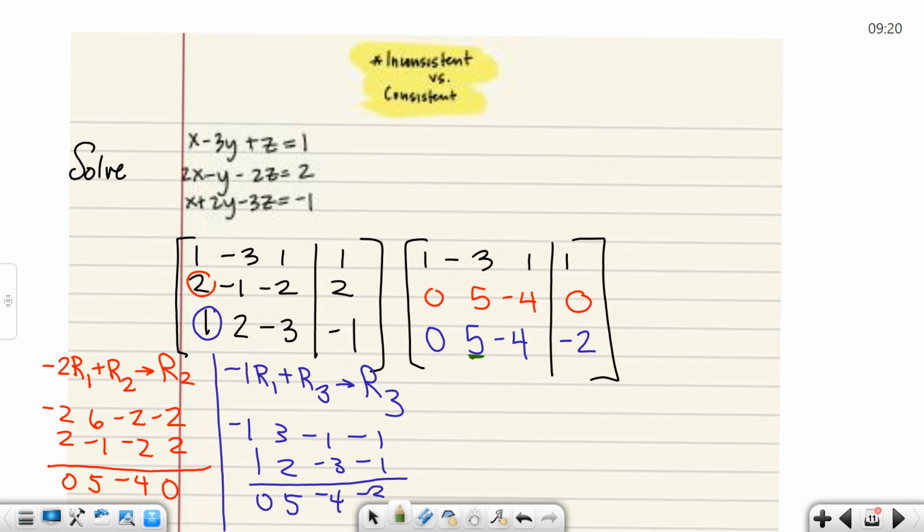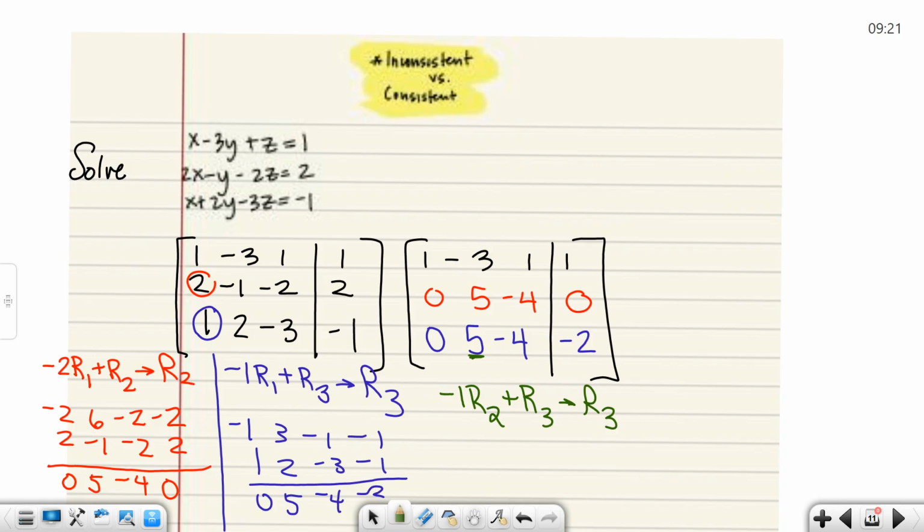In order to get rid of this guy, I'm going to say -1 times row 2, add that to row 3, and that's going to give me a new row 3. But I have a little spidey sense, because something doesn't look quite right. The rows look a lot alike, right? When your matrices start looking alike and the rows start looking alike, you know, ooh, I think this is going to be a special case. So that's your thought process.